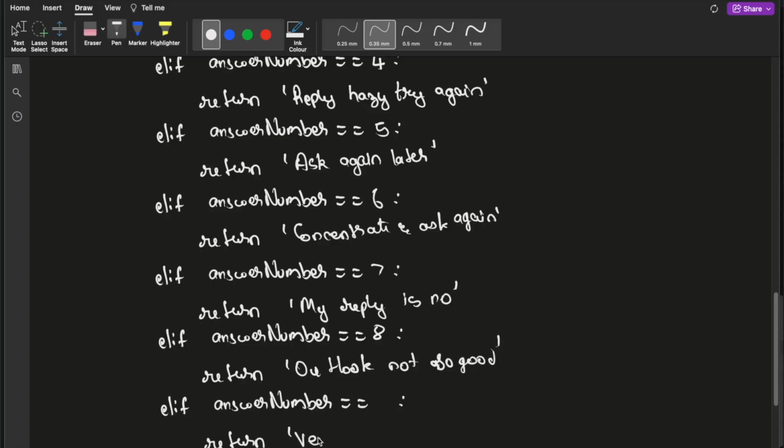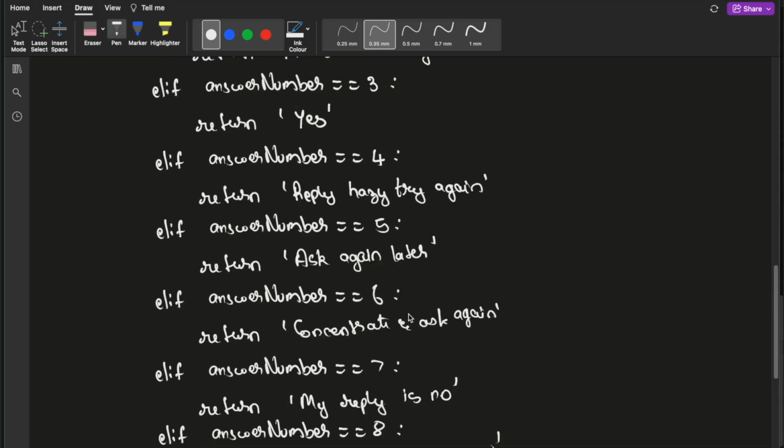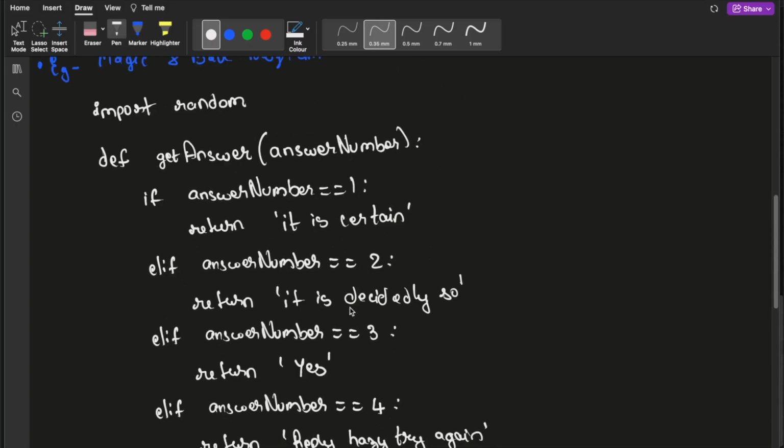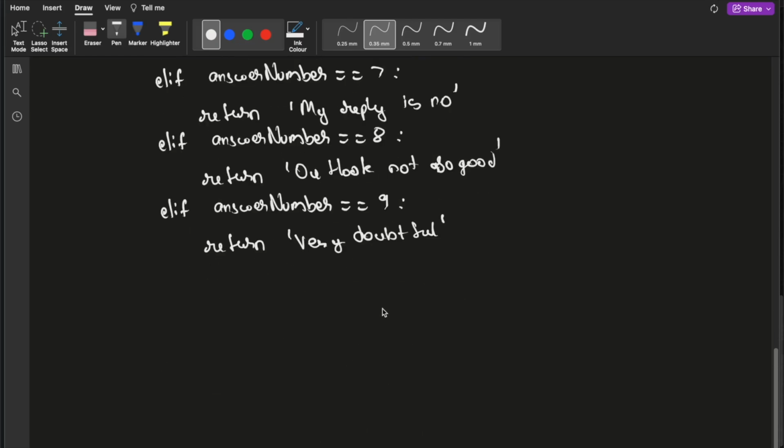And here it is, if it's 9, "Very doubtful." So these are all your if statements. So this all comes under the function.